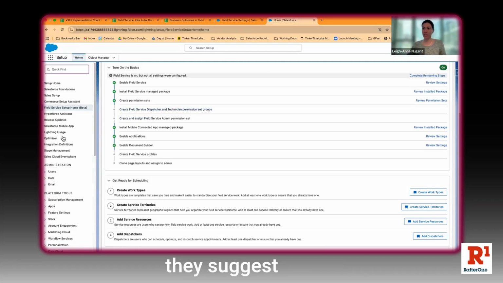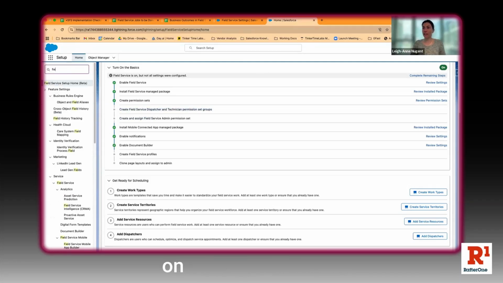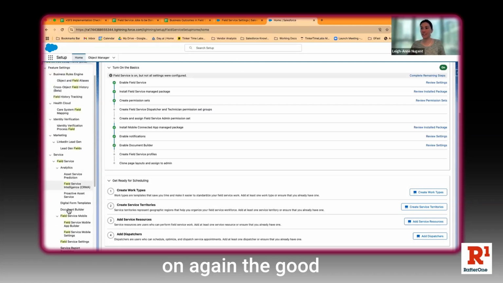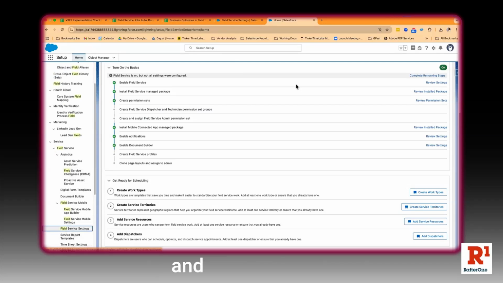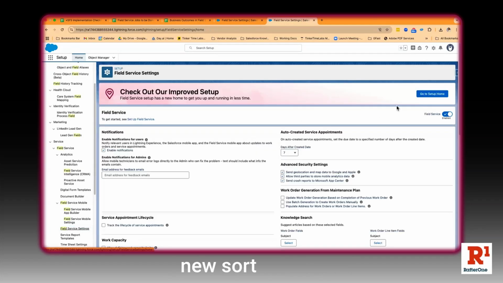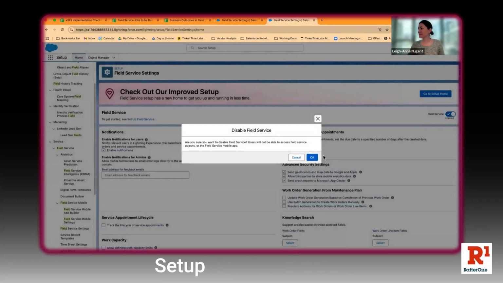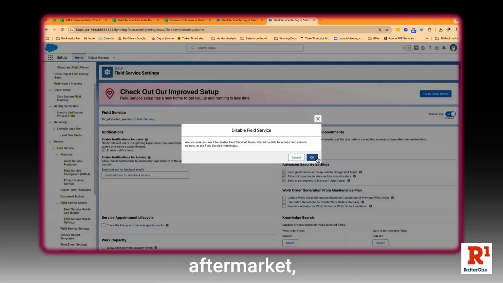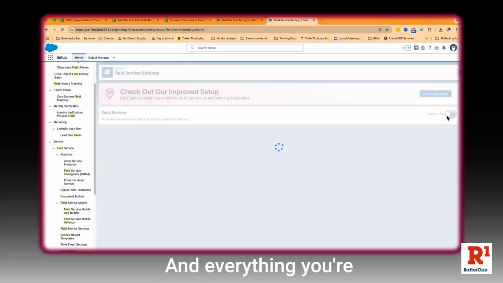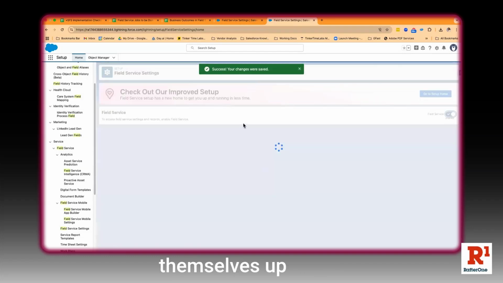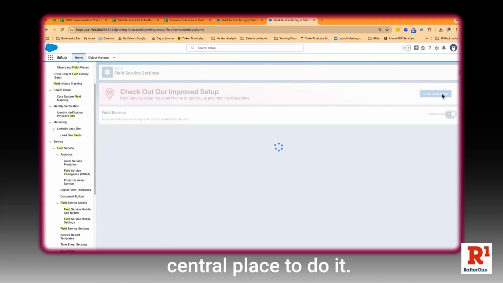I'm going to do what they suggest I should do and turn it off and on again. Yeah, the good old. And so this area of setup, this new sort of quick setup is not necessarily aftermarket, but it is coming now. And everything you're showing with the workbook is like how people have done these things themselves up till now. Now here's this sort of central place to do it.